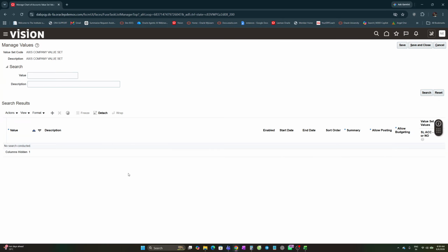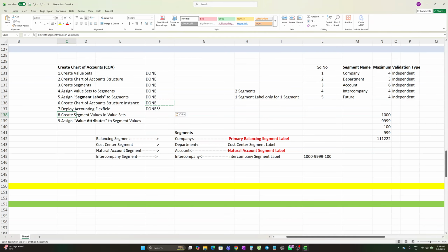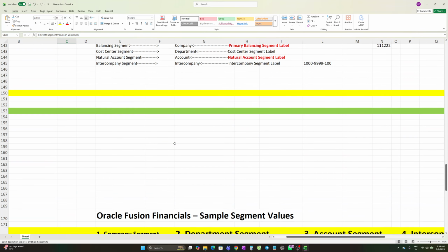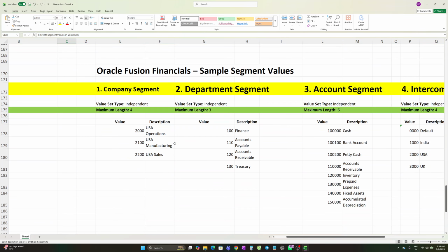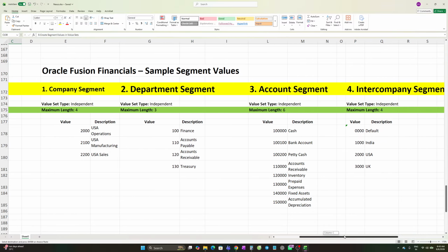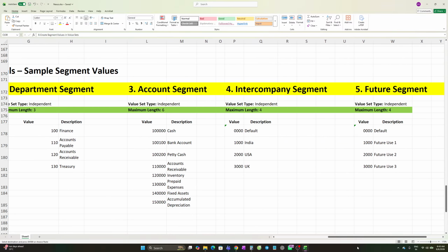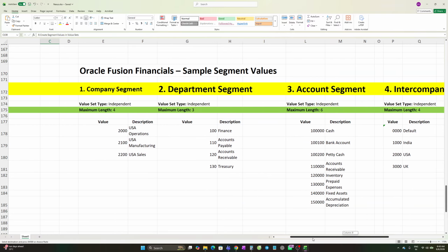For manage values, we need to create the segment values. I will show you the sample data here. This is the sample data for creating the company segment, department segment, account segment, intercompany segment, and future segment. These are the data we need to create here.